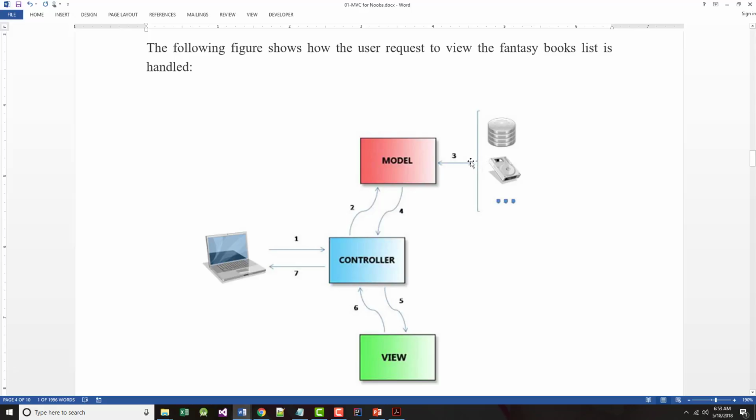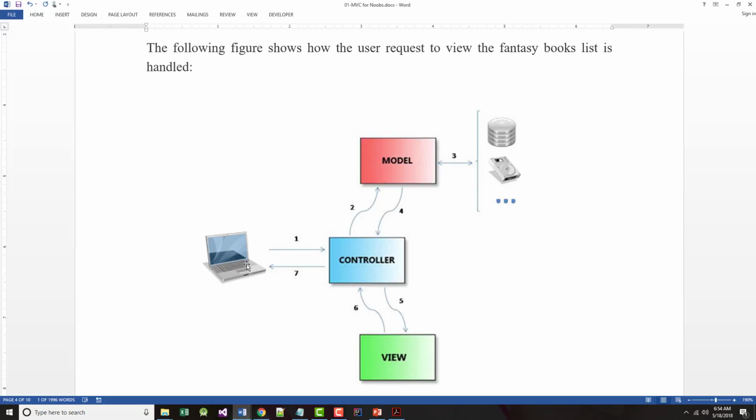That database will return information to the model. That information from the model will be returned to the controller. The controller will feed that information then into the view, which will massage it and give back whatever the user needs back to the controller, which will send it back to the user. It may or may not look complex, but it's how it works.